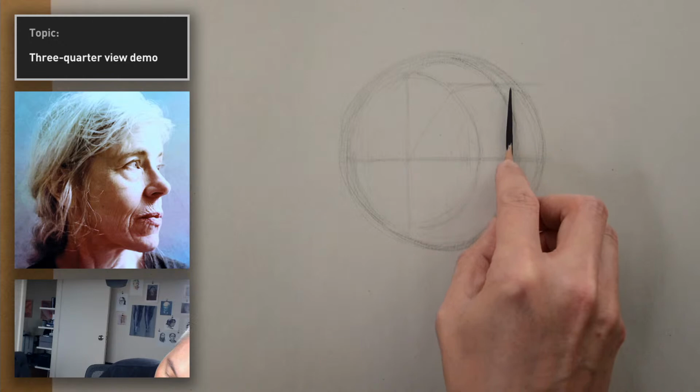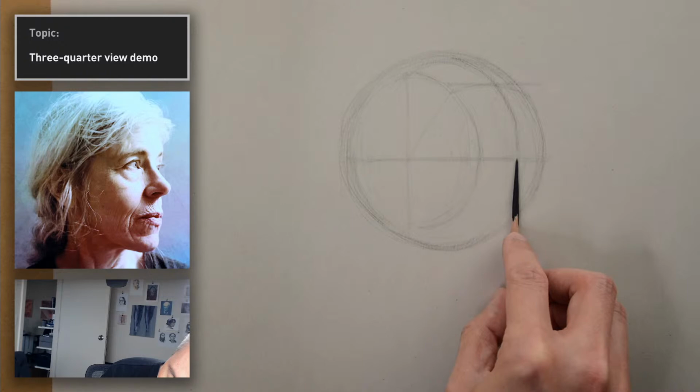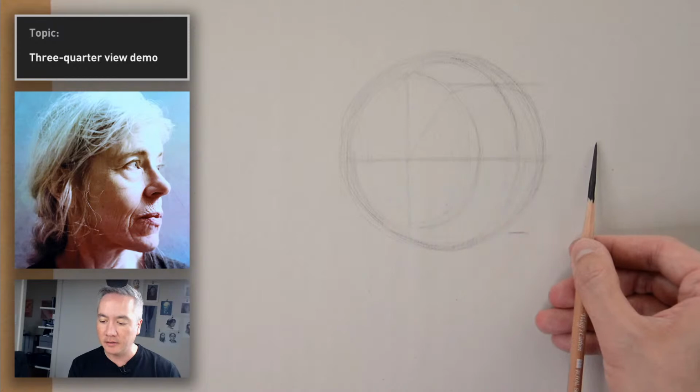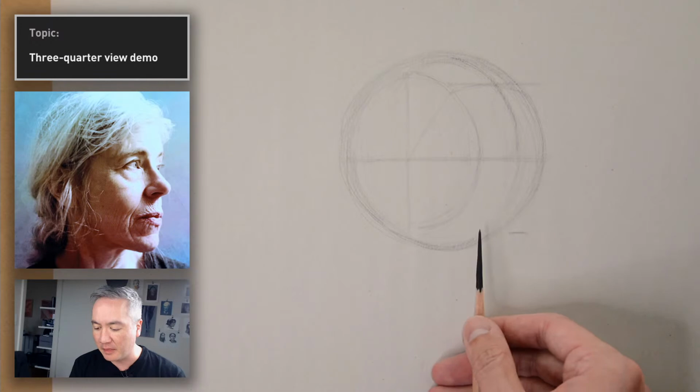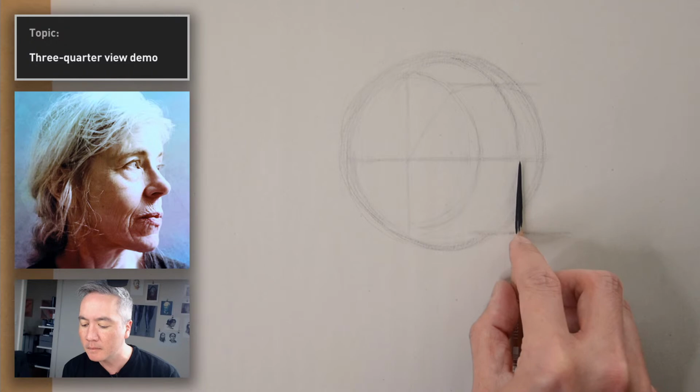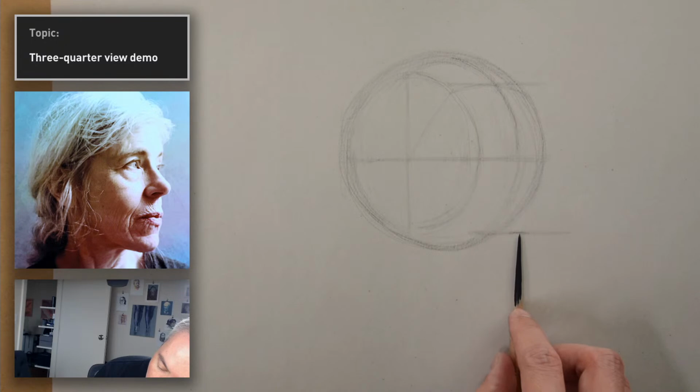I've seen a lot of drawings that look like they were off to a good start, and then this line ends up kind of going up at an angle, and this one is maybe going straight, and then this one's kind of going out at an angle, and then things start to get a little messed up. So it's really just important to have these parallel lines. Taking my time here with these measurements.